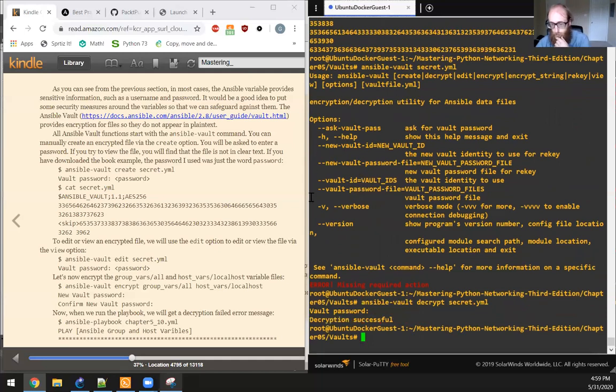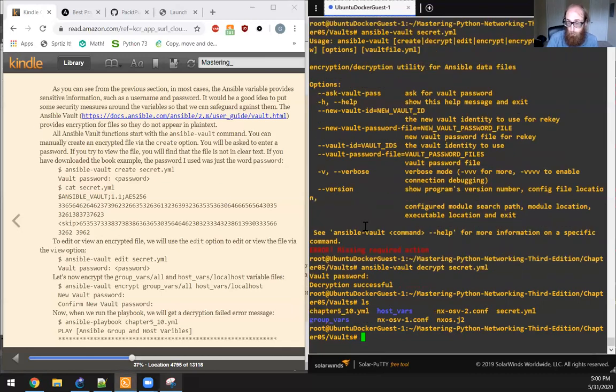And there it was. So it's now decrypted. You can see I was able to use the help on it. The help tells you the command to run, then what you need after that. It's all separated by a space, and tells you how to use it. So I wanted to decrypt, so that's what I chose. And I just needed the password, which they gave me in the book. It's just password. So the decryption was successful.